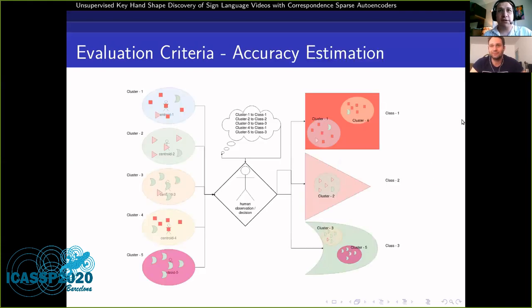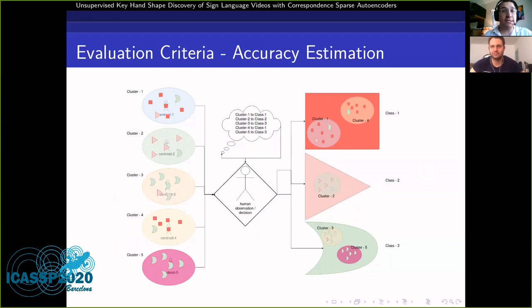Let's have a look at the following example to understand how we apply the accuracy estimation, with a dataset of 29 samples and 3 classes. On the left-hand side of the image, the data is clustered into 5 clusters. The observer checks every cluster one by one and decides which class would be detected by the cluster. Initially, the observer doesn't know how many classes there are in the dataset, and as she observes the samples, she decides to assign a new class or to assign a cluster to a pre-allocated class.